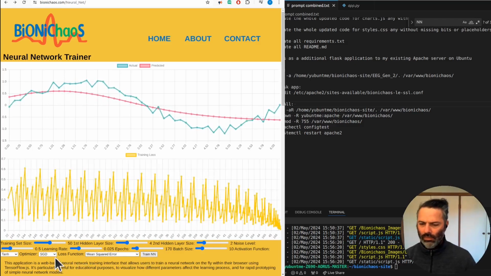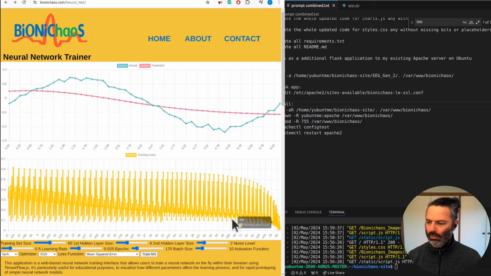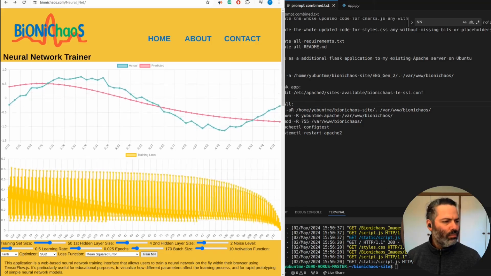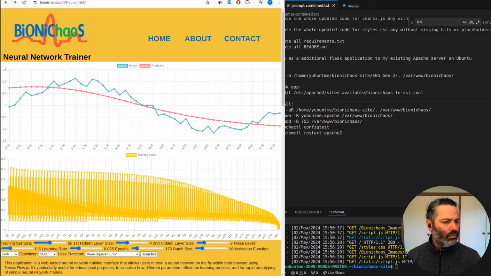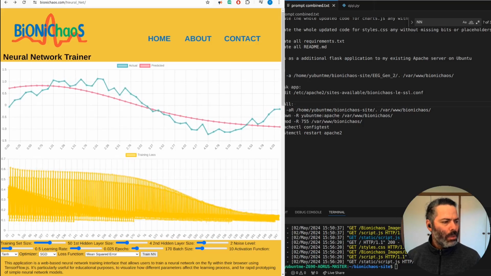Regularization. If you have a larger model or add noise later, you may need regularization techniques like dropout or L1 or L2 regularization to prevent overfitting. Data normalization. Make sure the input data is normalized or standardized if you start working with more complex or varied datasets. Evaluate on unseen data. Ensure that you're evaluating model performance on a separate test set that the model hasn't seen during training to get a true measure of its predictive power.